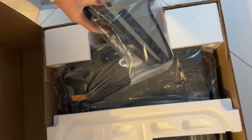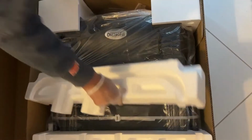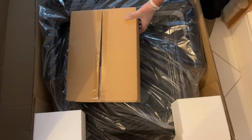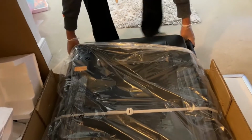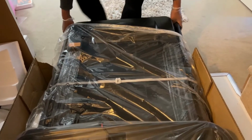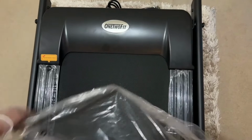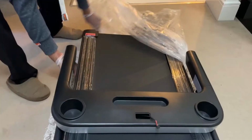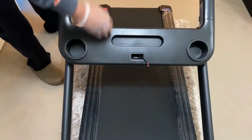So inside the box, we have the side covers first. Next is the main unit right there. We also have a box here. We'll get back to that in a bit. And here we go. I could have done this alone, but an extra pair of helping hands will certainly make it much easier. Nice, shiny. More snapping with scissors. And that's the stand bit, which is collapsed and it's already fixed to the bottom.